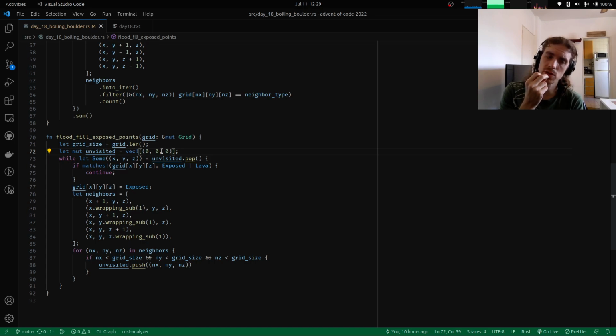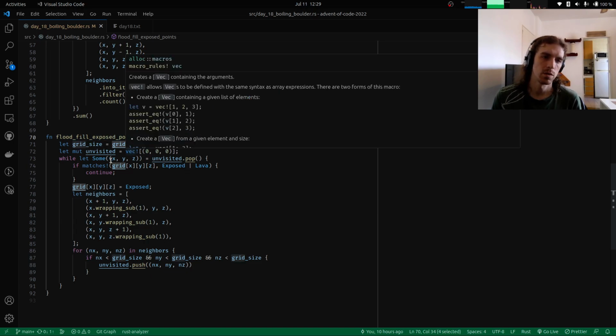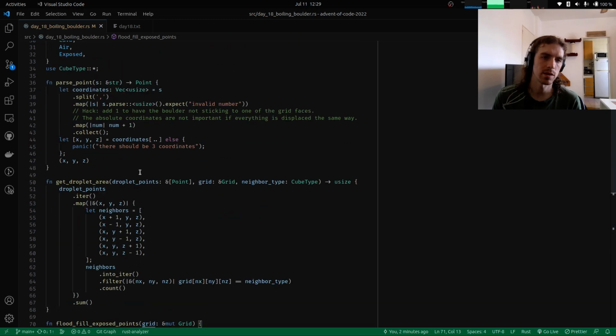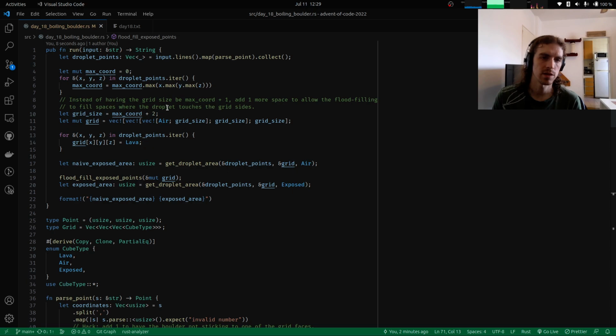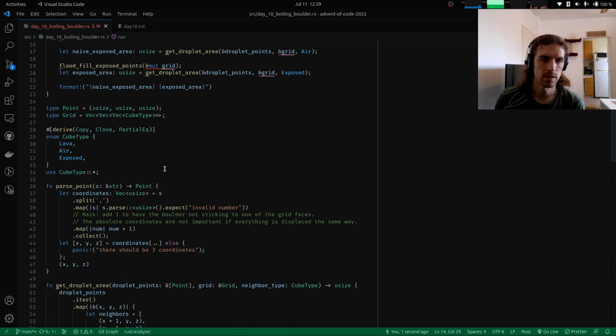Or maybe we can return a new grid from here. Yeah, and in that, I think that could work. In that new grid, do all the calculations. Like reading this would be read-only. And we could do, yeah, let's try that actually. Let's change the grid to be, we initialize it all to false instead of those cube types, and we do true here. And what else? We say that the grid is a vector of blah blah and bool.